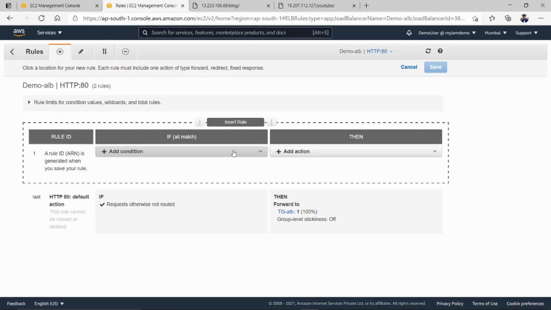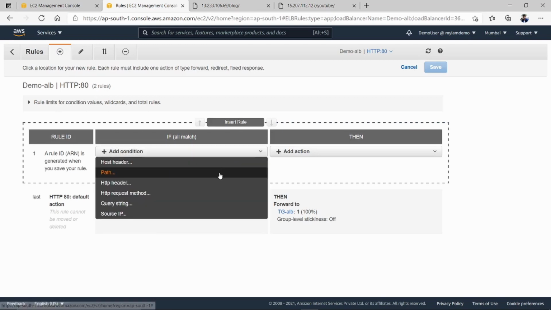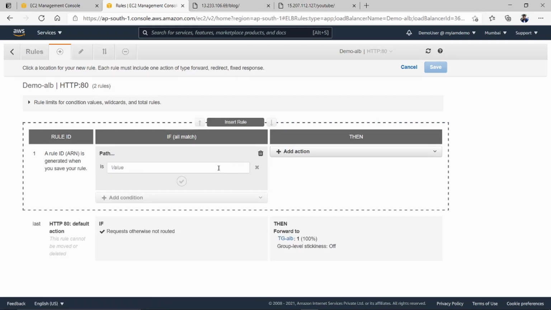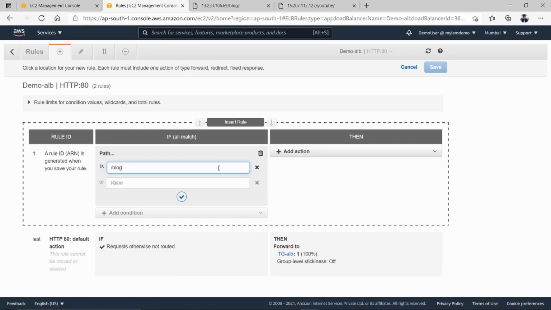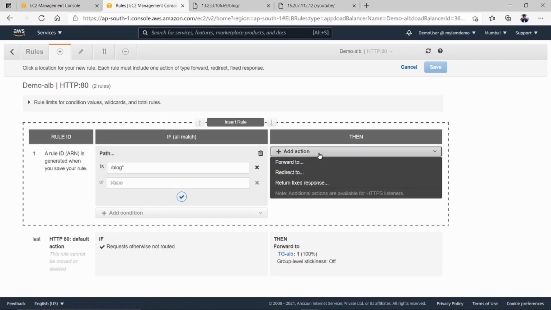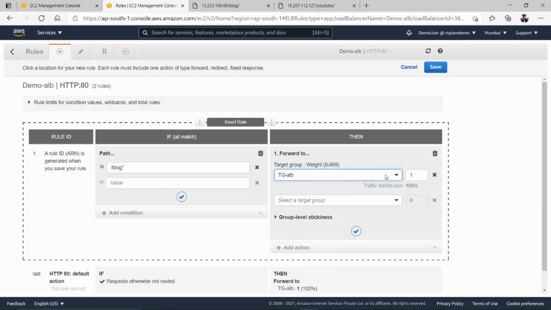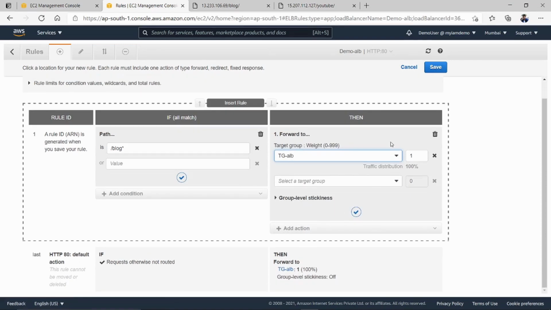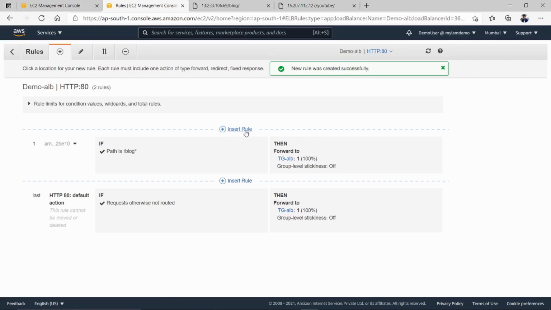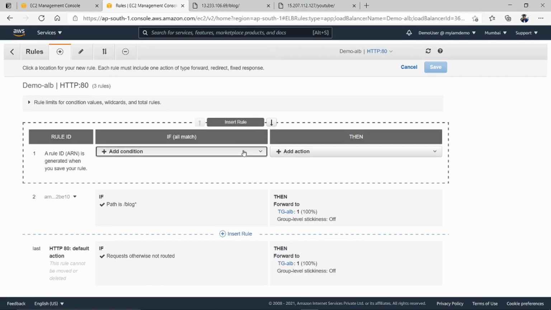Now what we want: if our path contains the value blog, then the action is we need to forward it to target group ALB, which contains the instance of server 1. Click on save and we need to add the next rule.